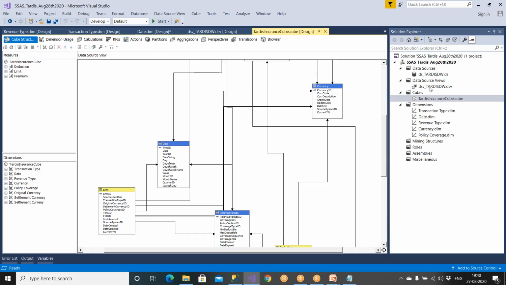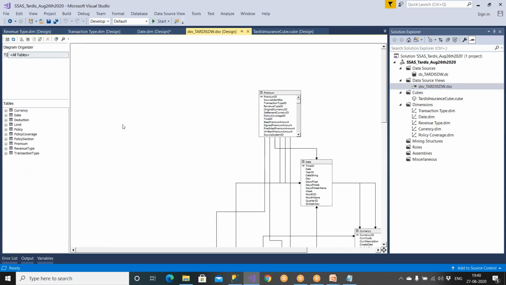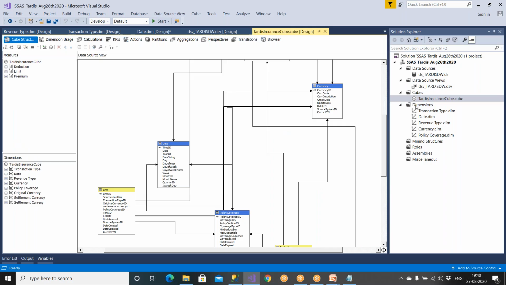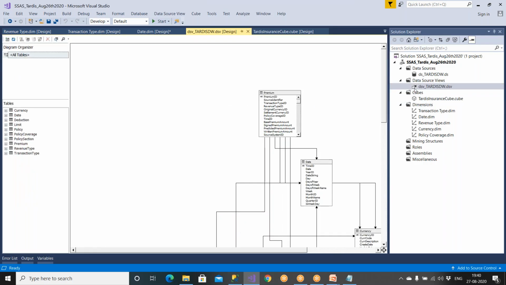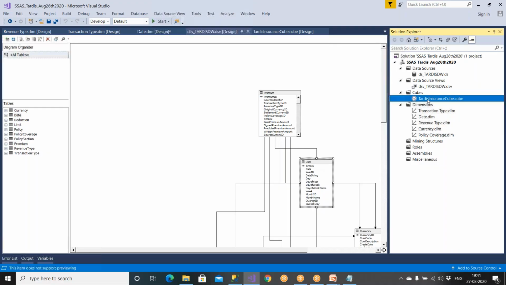Many people go to the DSV, then they say they don't see a dimension usage, then they call me, sir, I am not getting it as explained in the video. So they don't know that they have to point to the cube, not the DSV. Now you will be able to see blue and yellow, and when you point to the DSV, there is no blue and yellow, there is gray color. So point to the cube.